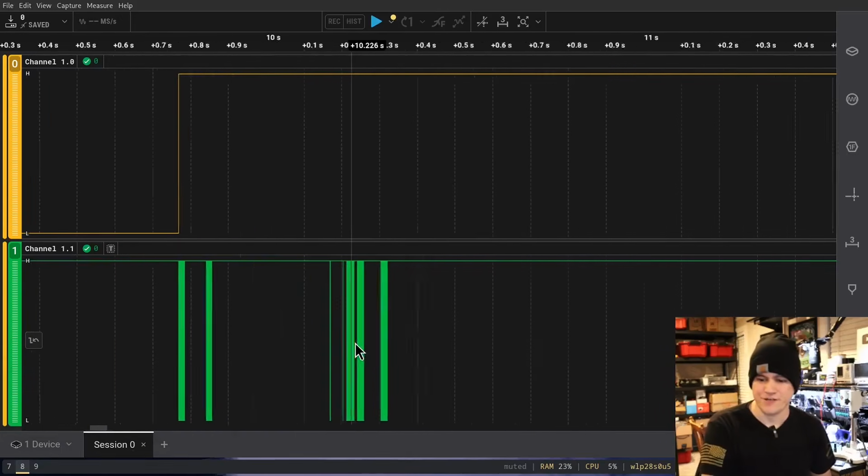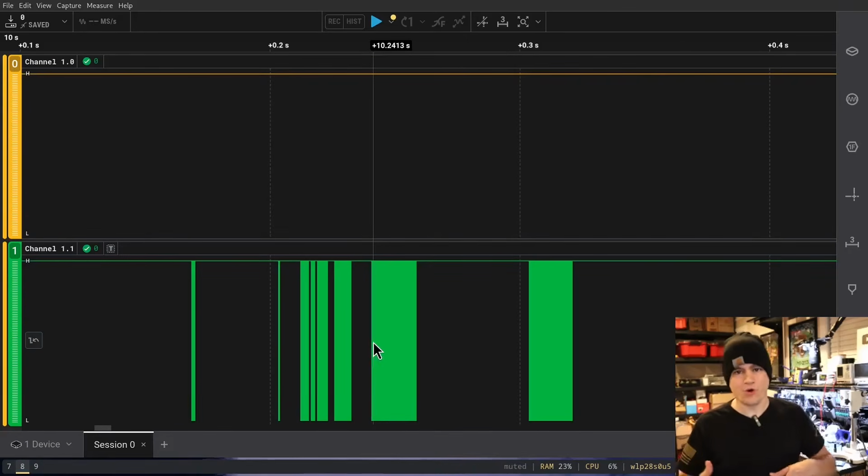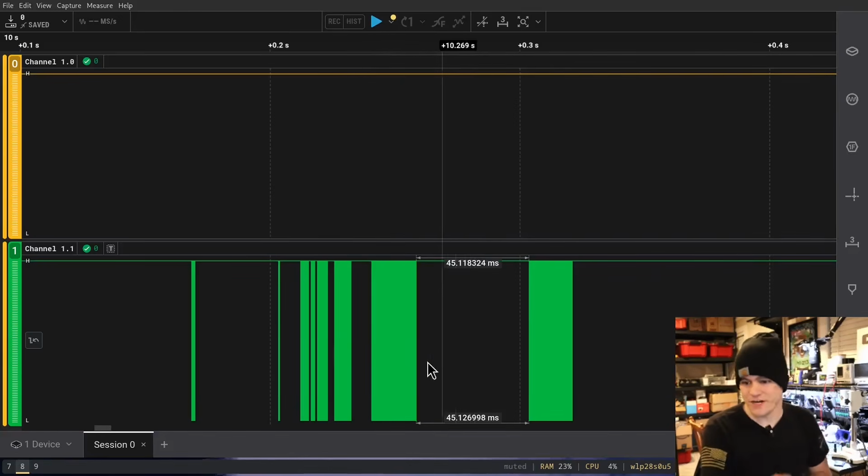So if you want to know a little bit more about how to manually decode digital signals that we find with a logic analyzer like this, you should check out my class, because that is all of what my class is about on digital signal analysis. We go over all the common signals, including the one we're going to find right now.